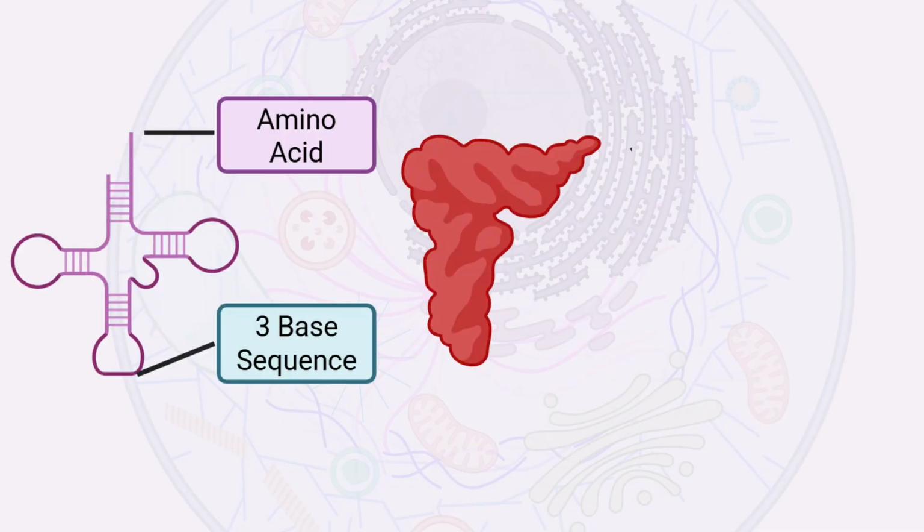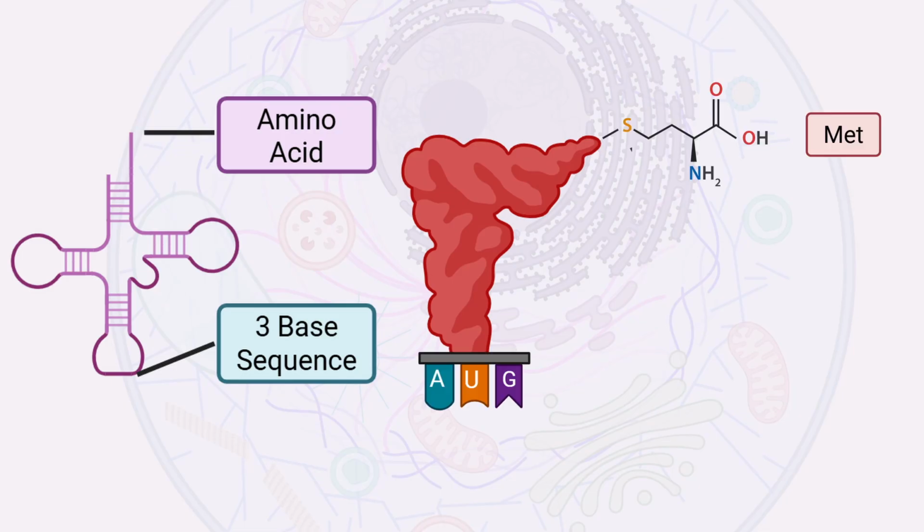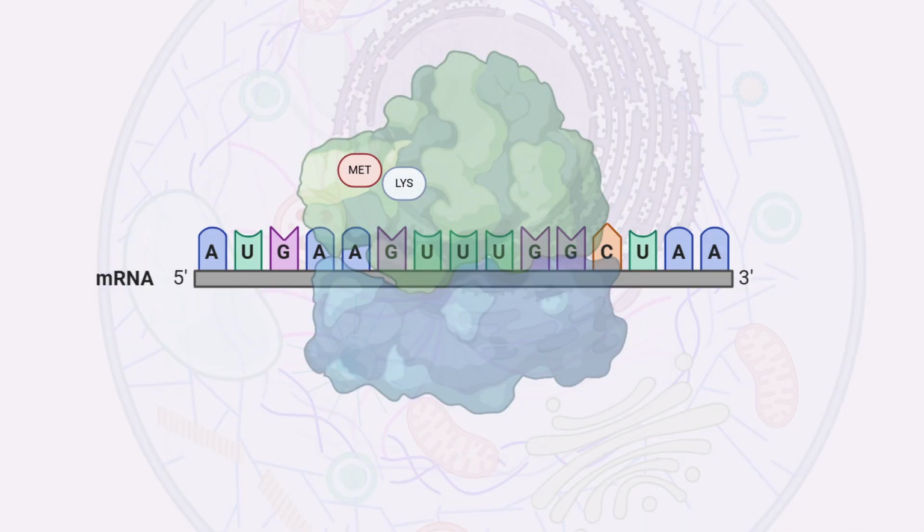Each tRNA carries a specific amino acid determined by the 3-base sequence that it recognizes. If you ever used a cheap decoder toy to solve a cereal box game, well, you get the concept. In translation, the tRNA that binds to the triplet sequence currently being read on the mRNA delivers the amino acid that it carries to the growing protein chain.